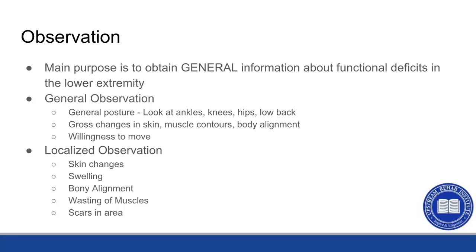So observation, this is a huge component. This starts the minute they walk through the door. Look at it from a general observation standpoint. What is their general posture? When they sit there, how are their ankles, knees, low back, etc.? When you're looking at the patient, examine the gross changes in their skin, muscle contours, body alignment. Is one side folded over where the other one's not? And also their willingness to move. How quickly did they pop out of the chair? How quickly did they sit down? Did they shift, etc.?